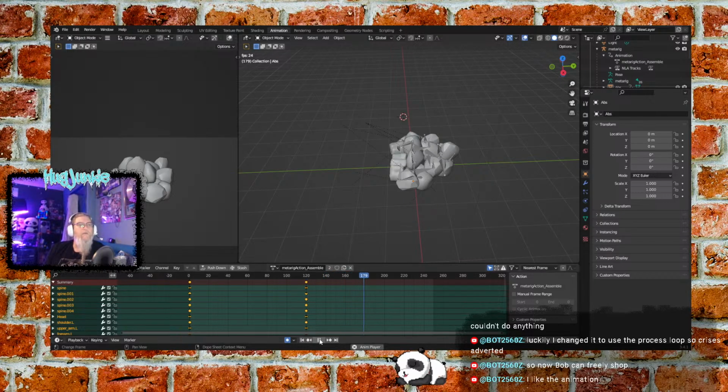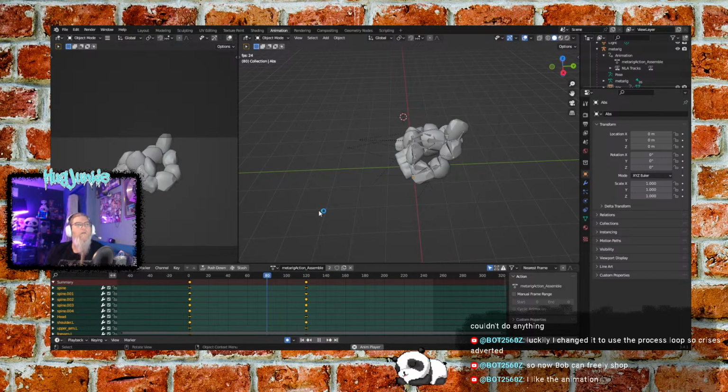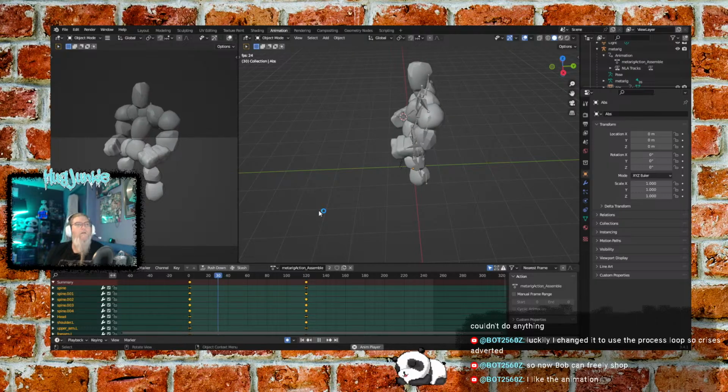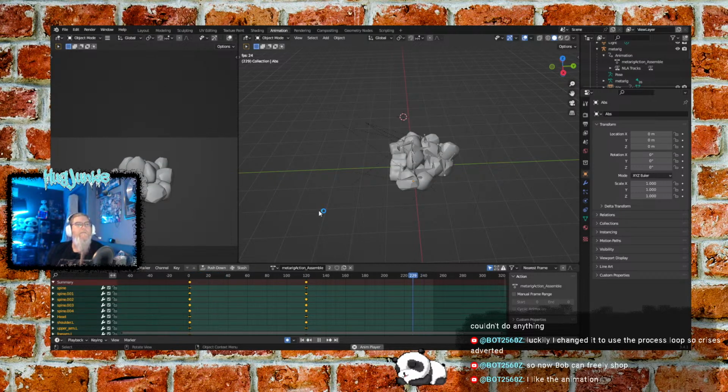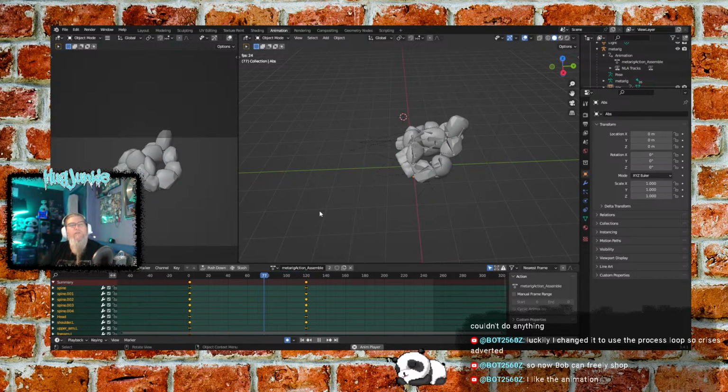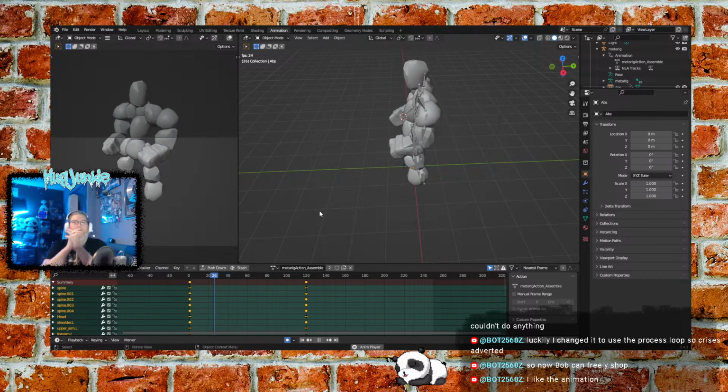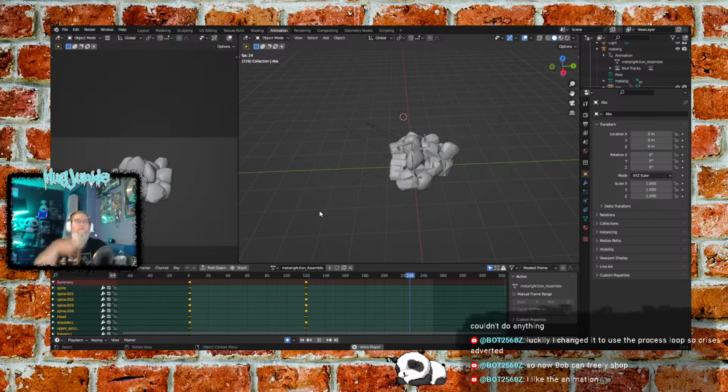If I play this backwards now. I like the animation. Thank you. So this will be it assembling itself. Now, in my head, each of the individual rocks weren't touching and they just kind of come together and form into something.